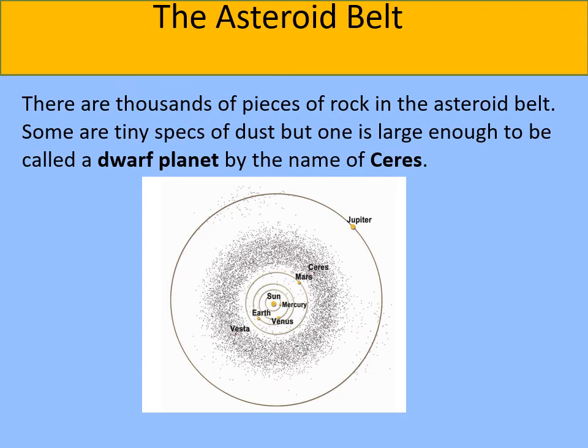In between Mars and Jupiter, we can find most of the asteroids in our solar system. They are in a place called the Asteroid Belt, and they are also orbiting the sun. There are millions of them. Some of them are just the size of very, very small boulders, and the largest of all is an asteroid called Ceres, and it's actually known as a dwarf planet, and I will talk to you about what a dwarf planet is in the next slide. And they're generally made of metals and other rocky objects.